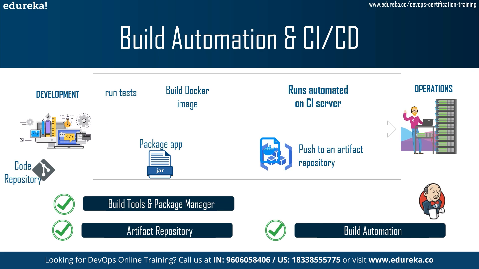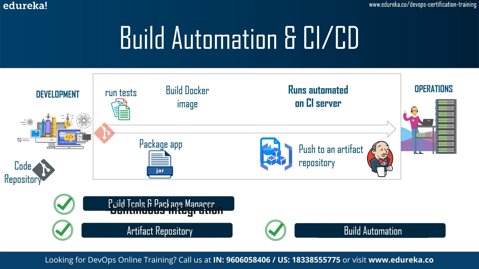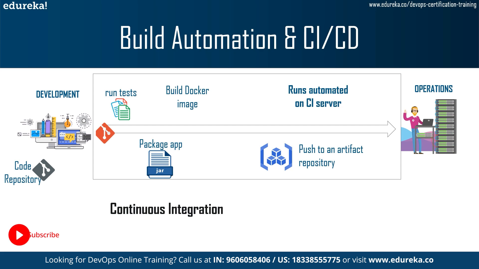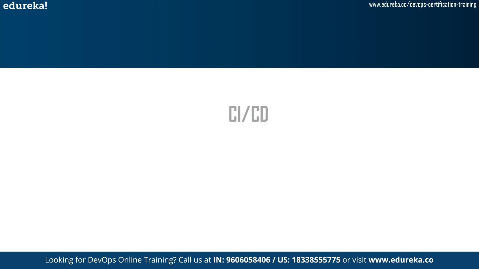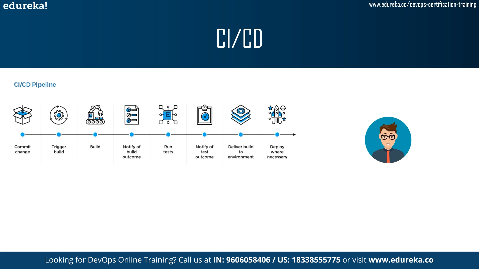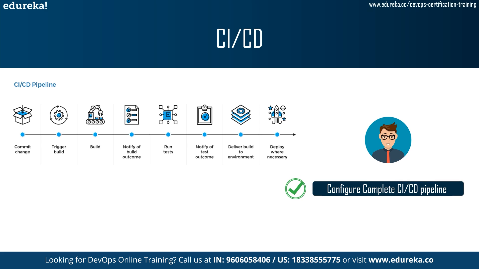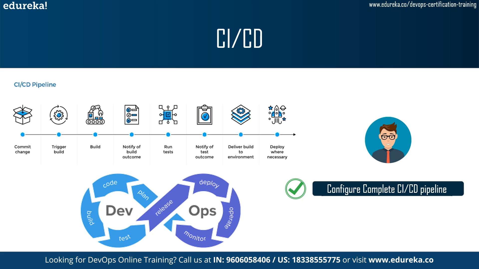This is part of the continuous integration process where code changes from the code repository get continuously tested. You then deploy new features or bug fixes to the server after they are tested, built, and packaged — which is part of the continuous deployment process where code changes get deployed continuously on a server. There could be additional steps in the pipeline, like sending notifications to the team about the pipeline state or handling failed deployments. But this flow represents the core of the CI/CD pipeline, which is at the heart of DevOps tasks and responsibilities. As a DevOps engineer, you should be able to configure the complete CI/CD pipeline for your application, and the pipeline should be continuous — that's why the unofficial logo of DevOps is an infinite cycle, because application improvement is infinite and new features and bug fixes get added all the time.